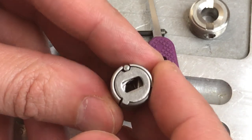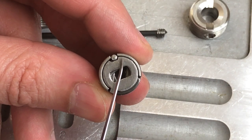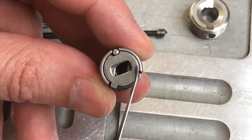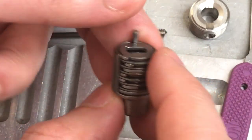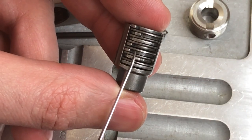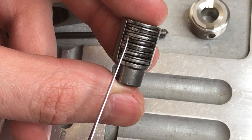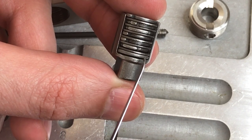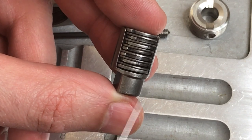Let's look at the top view of one of these disks. You can see there are no false gates cut into it. So if we were going to improve this, what we would do is file some notches that were not deep or wide enough to act as a true gate, but would just roughen this surface up such that we couldn't pick it easily — it would interfere with our feedback. If we wanted to improve it even more, there's actually a lot of potential here. What we could do is file these little rotation limiters down on disks three, six, and seven, which would increase the number of incorrect permutations that we have on this lock.